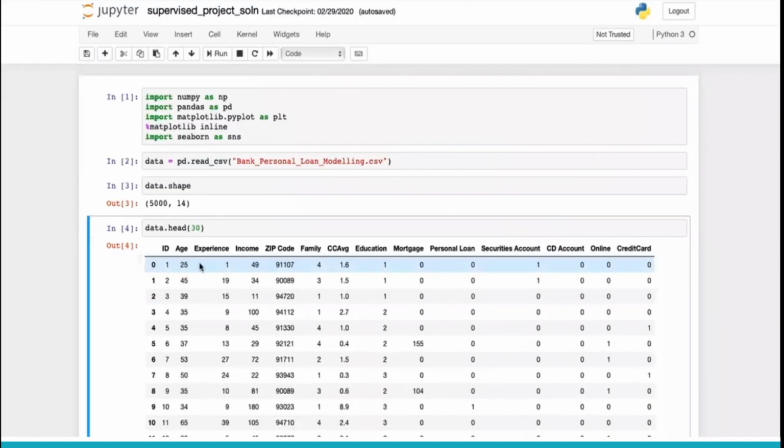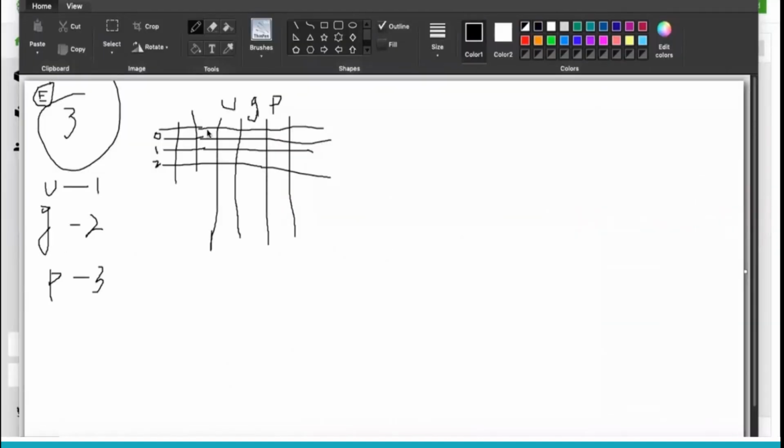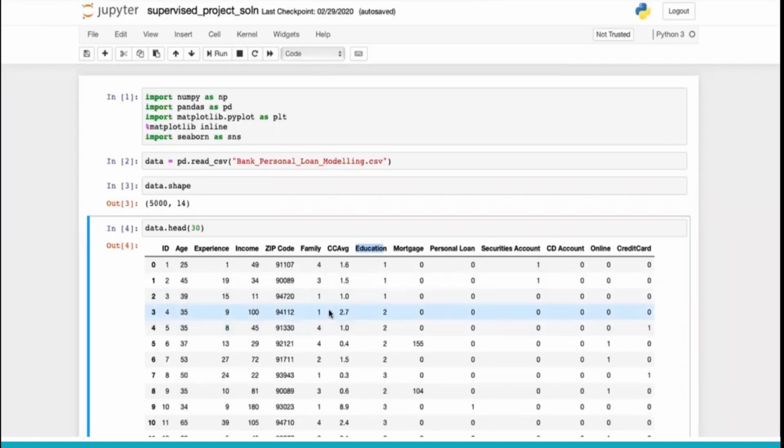So for the 0 index, the person's education is 1. That means it will keep the 1 here, and the rest is 0.